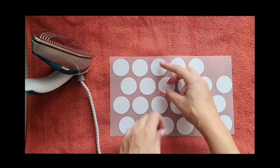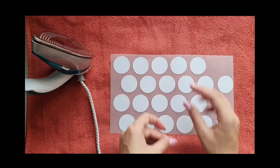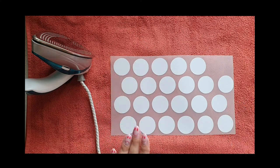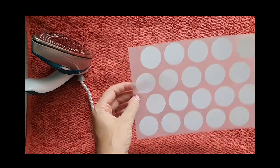I printed out or cut out the circles on my sticker machine. It's always a learning curve when you are using a new machine or new material for the first time, because there are so many different depths and forces and speeds you can set up. But I think we did quite okay. So you will iron it on from the other side over this paper.